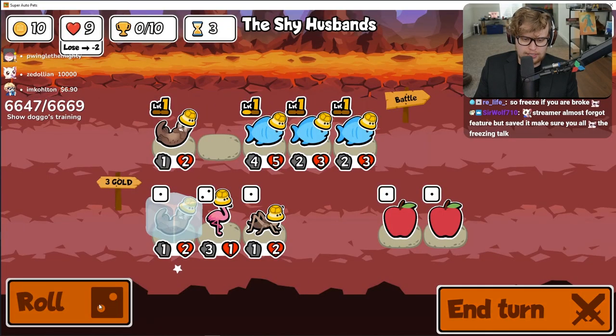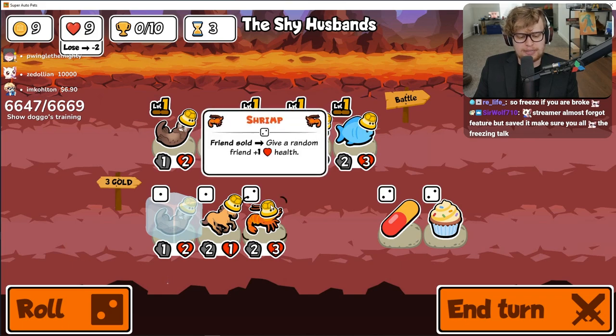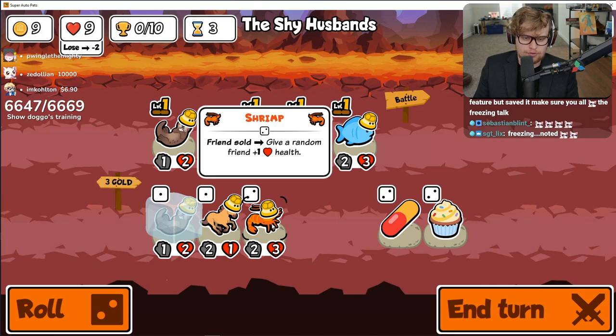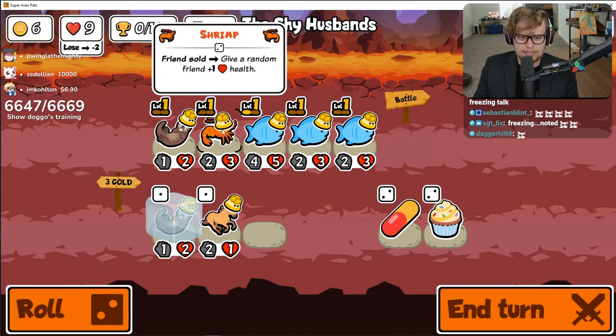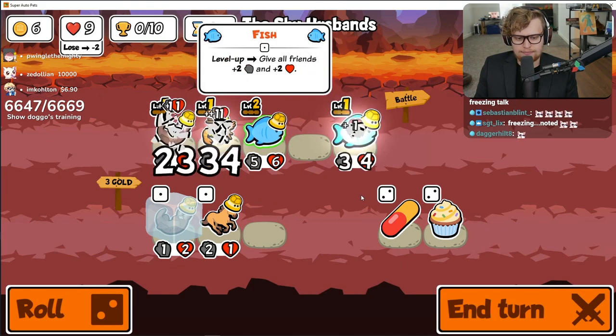Not a terrible thing, again, to do in the short term if I'm wanting to just win rounds. But I think it might be better to roll here for something a little bit more high value that I don't mind running. I don't want to roll too much because I don't want to waste all my gold. So I actually think a shrimp here, because I talked about I wanted to sell this otter, could actually be pretty strong. So I'm going to take this shrimp. He's a unit that whenever you sell a unit, he's going to give +1 health to a random guy. So let's go ahead and combine here, see what we get.